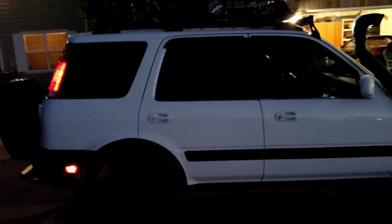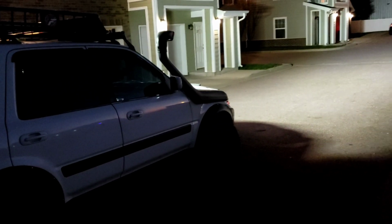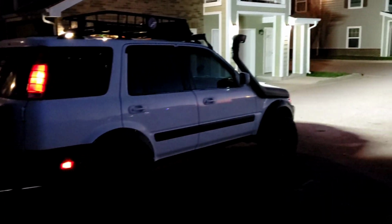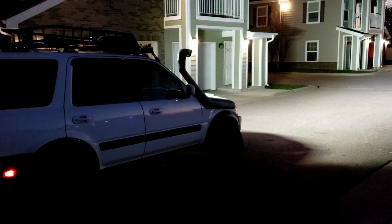How bright that thing is. And yeah, I think I need to get the front up a little more, but I'm going to have to wait till the new front control arms, spindle arms come out, because I don't want to deal with axle issues anymore going up higher in the front.